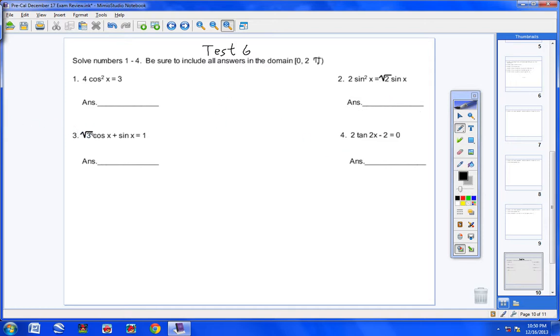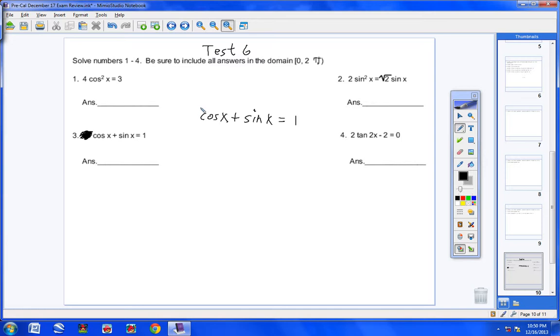First of all, on the test, if you'll look, you'll see we crossed this off, and we said that's not supposed to be there. That was a typo by Mr. Earhart. So we have cosine of x plus sine of x equals 1. So cosine of x plus sine of x equals 1. Now this is going to be a really difficult problem to solve because first of all we notice there's no substitutions that we can make. We see that right off the bat. And then number two, there's really no factoring we can do because we have a cosine and a sine. They're two totally different trig functions.